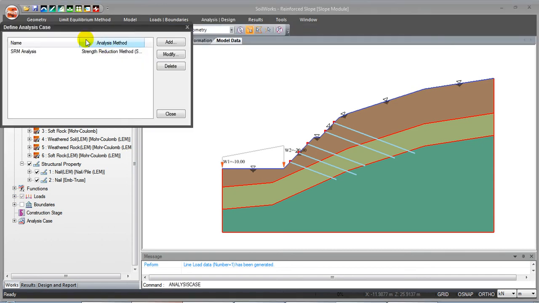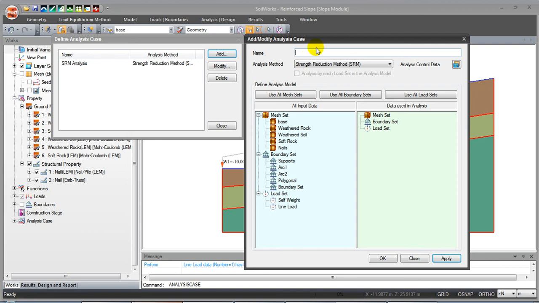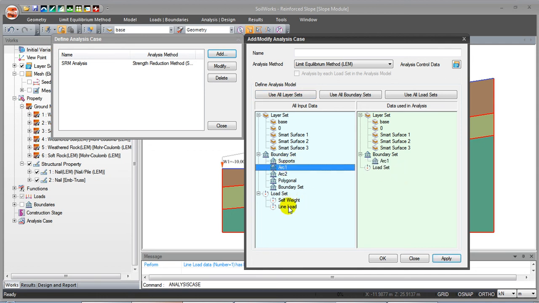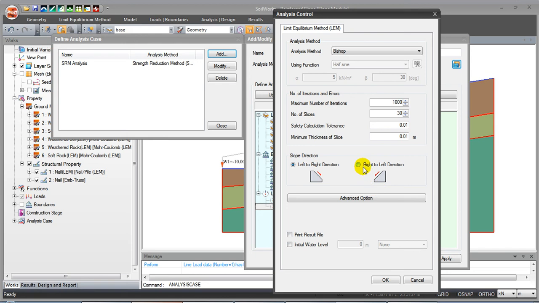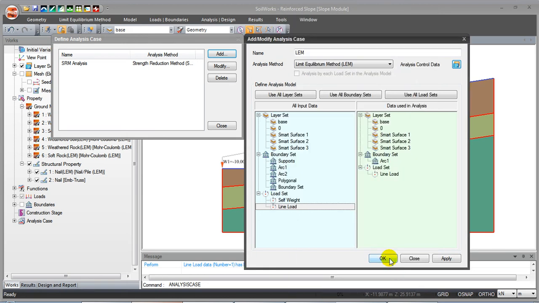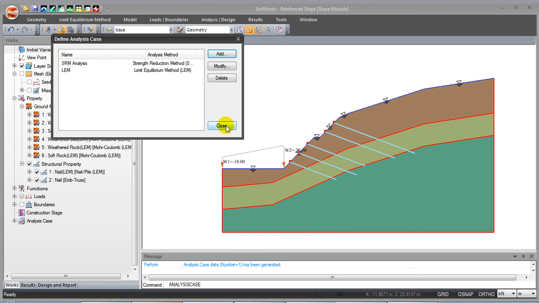Now it's going to create the analysis case for the LEM as well, so I'm just going to activate the surfaces, add all the boundary conditions and add the loads. You can create multiple analysis cases in the same model file by choosing different loads and boundary conditions, and then I'm just going to carry out the optimize the design. So I've just added the water as well.